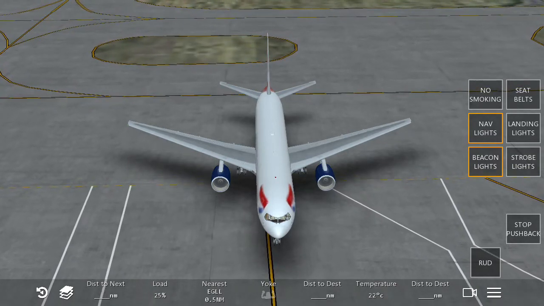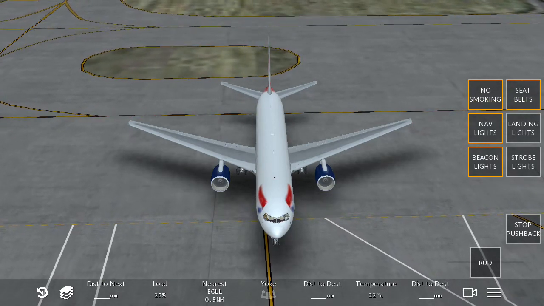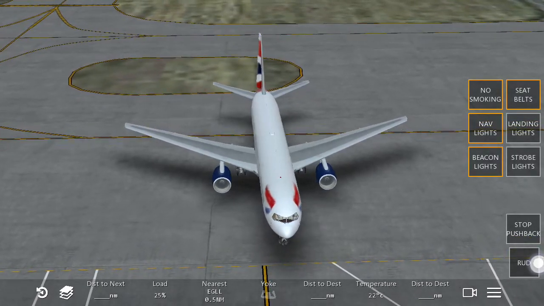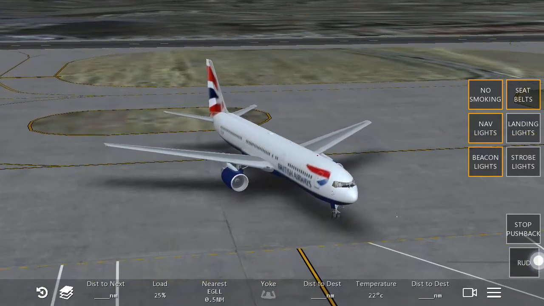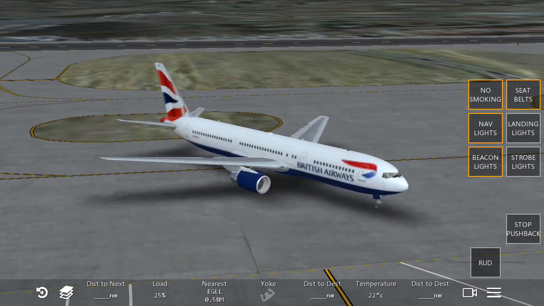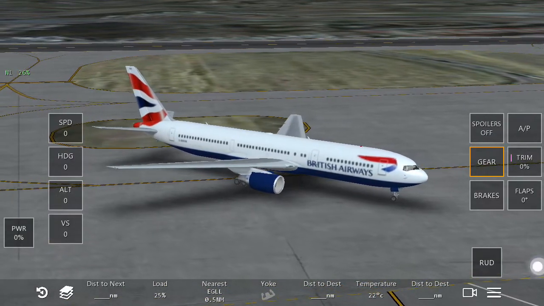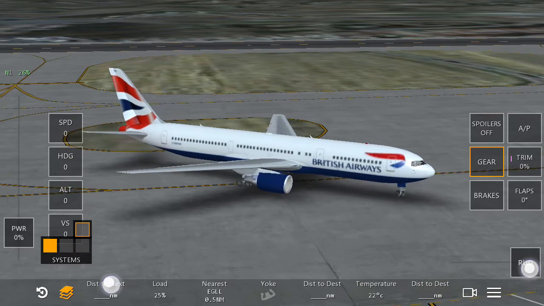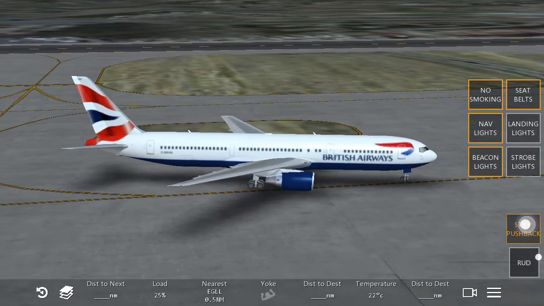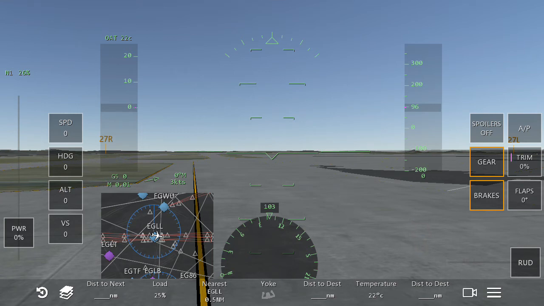So this is London Heathrow Airport. It's not actually real. Oh yeah, we need to turn the seatbelt and no smoking sign on for the passengers. So we just need to turn like this. As you can see, the nose wheel turns. Just keep it controlled. It doesn't have to be exact, just make sure you're on the line. It is quite hard. So let's just stop the pushback there.